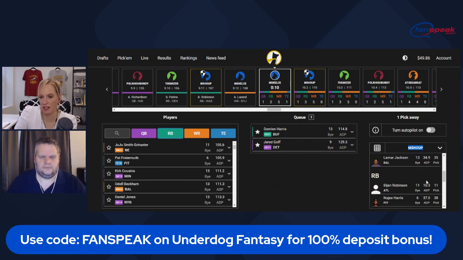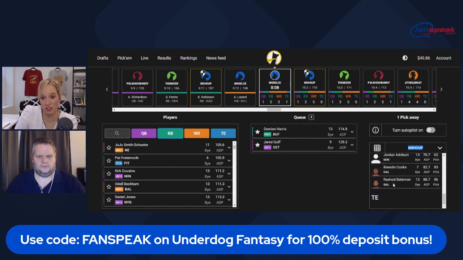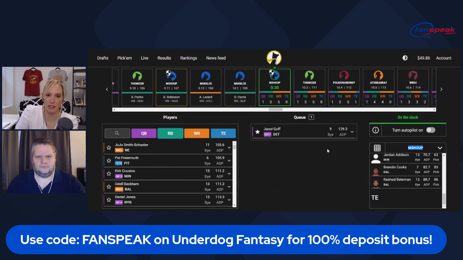You could do a Damian Harris and just go 4 running backs if you wanted to. I'm just saying, if you wanted to, you could do that. Then I also don't mind getting a Goff here. Oh, Damian Harris just went. So, do you want to go ahead and get our stack?